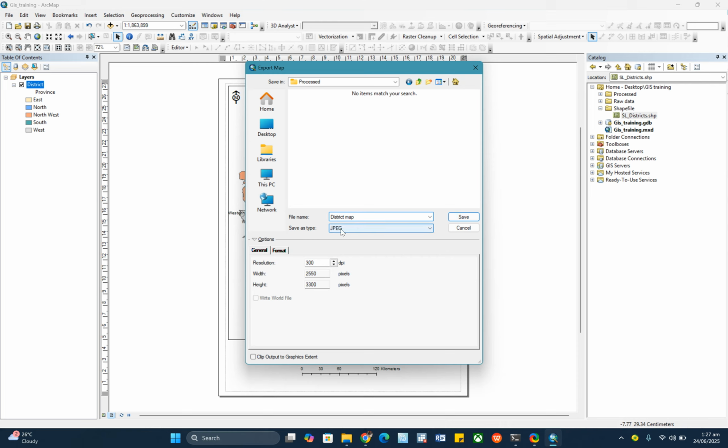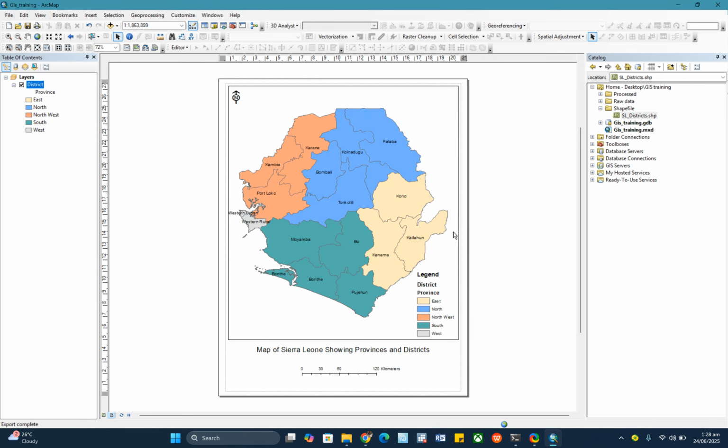I have just retained the JPEG format. You can select the type of format which you want to save. I have PDF, I have JPEG, I have PNG, but I'll select JPEG. Resolution is very important. The higher the resolution, the more visual your map is. That is, the more you can see the sharpness and so effective. But if you have higher resolution, remember, you will have high megabytes for this map. So that is why sometimes you have to be careful when you try to set your resolution. So for now, I'll leave the default, then I click on save. So our map is being saved.